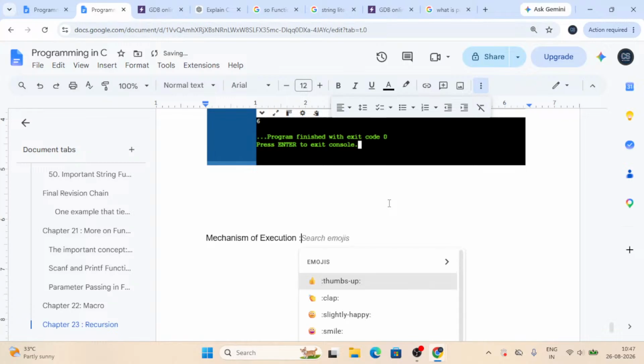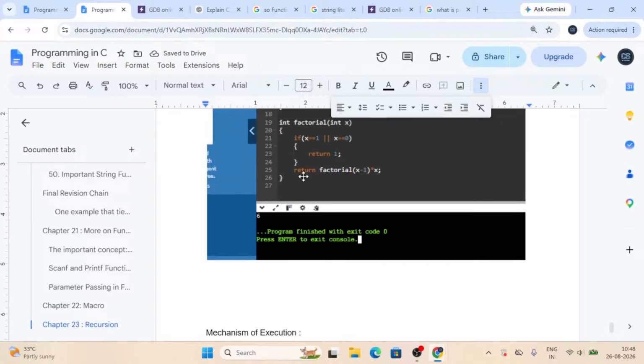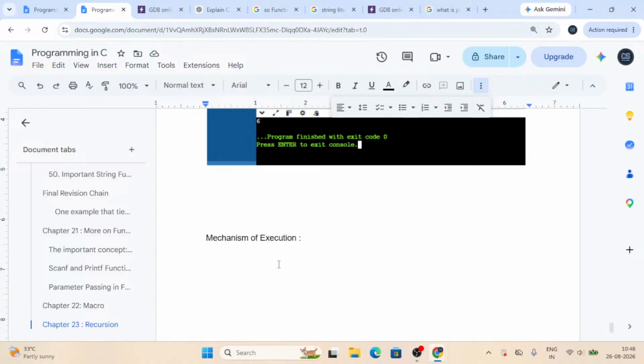So let's see the mechanism of execution. I wrote it like a formula, but how it happens inside is the key, right?